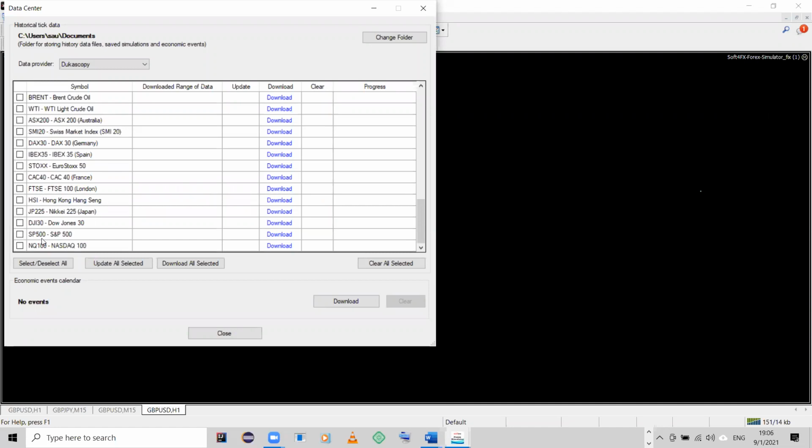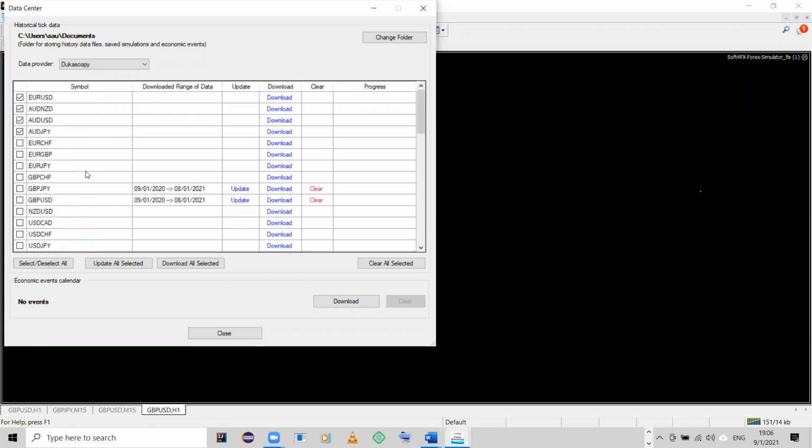Instruments are all here: SP 500, Dow Jones, Nasdaq. We have gold, silver. We have everything. Futures and all those instruments, metals, and currency pairs. We have exotics and major, minor pairs, all are here. So you just select your favorite and the ones that you want to be backtesting.